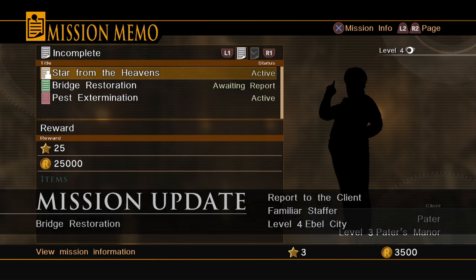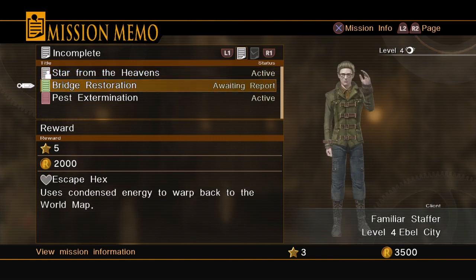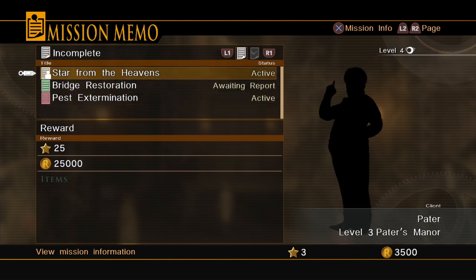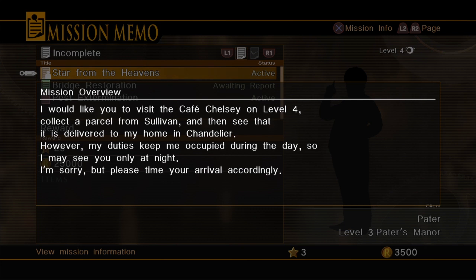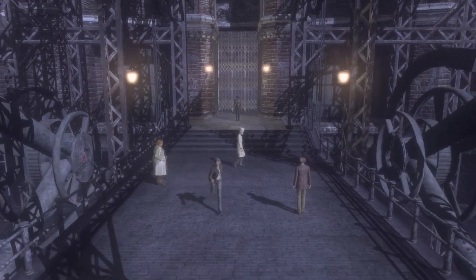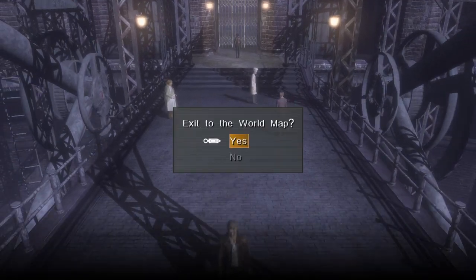And then if you go to our mission memo, we have 2 sub-quests. It's awaiting report from this gentleman and pest extermination, which we will do in a second. So we've got the main quest here. We have to go to Cafe Chelsea on level 4 and collect the parcel from Sullivan. Like I said, our main quest will always have a red marker, to let us know it's the main mission.